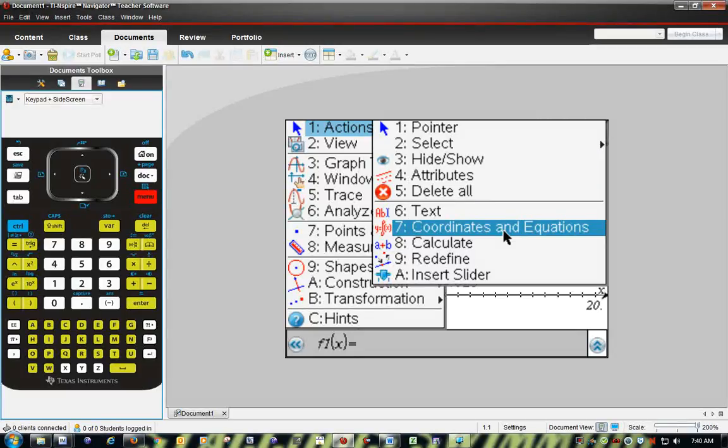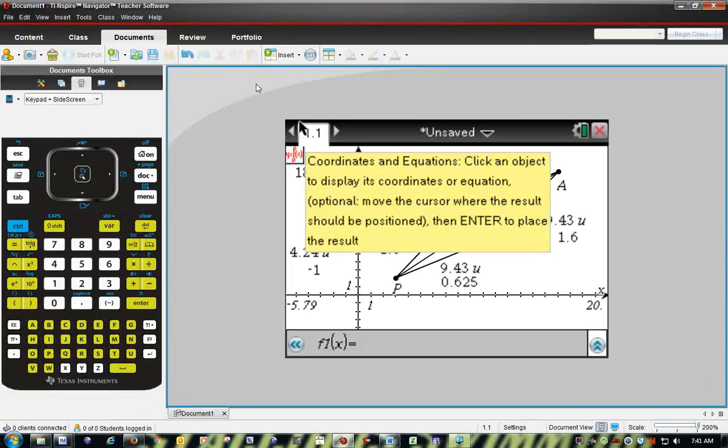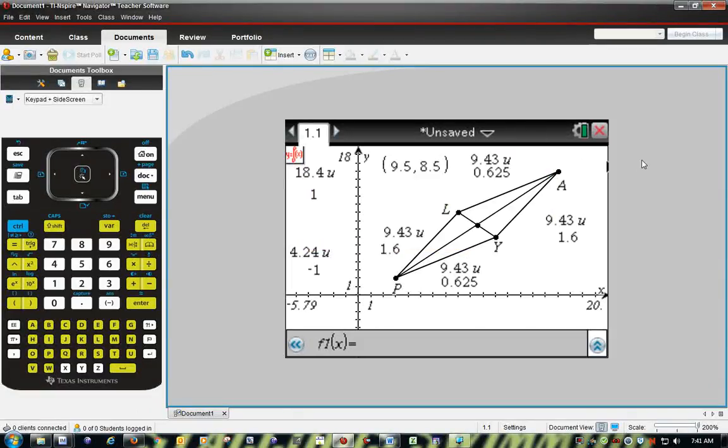So if I hit that and I want this point, I just take my arrow, point at the point, and I'm going to put that over here. And I got my midpoints to be 9.5, comma, 8.5. So, in the calculator, once you put everything in there, you can actually calculate all the lengths of the segments, you can calculate everything that you need to calculate.